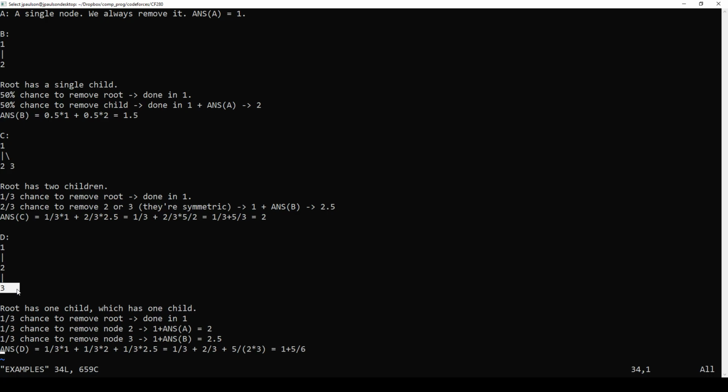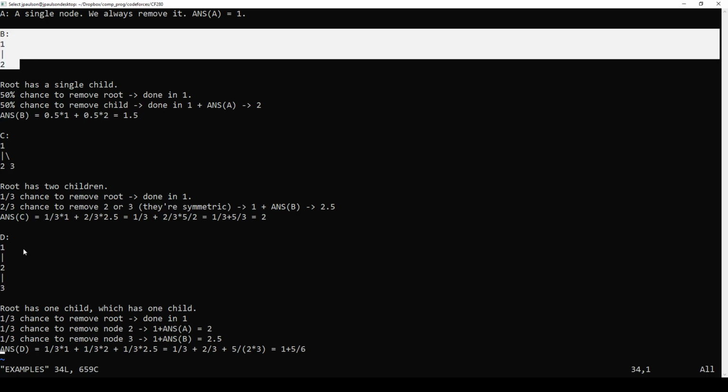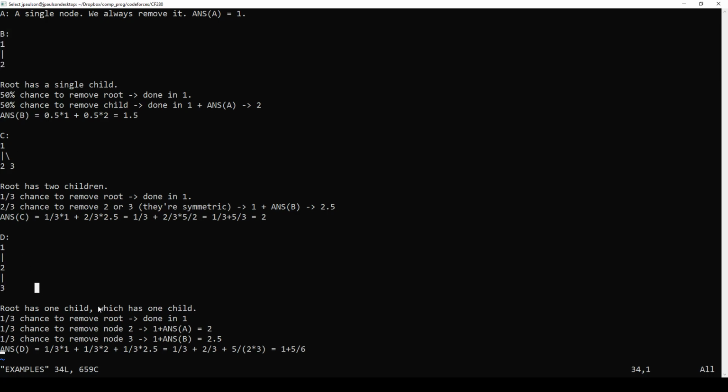And if we remove node 3, then we're back in case B again, where it takes an average 1.5 more turns. So to summarize, we remove node 1, we're done in 1 turn. We remove node 2, we're done in 2 turns. We remove node 3, we're done in an average of 2.5 turns. So the average number of turns for this case is 1/3 times 1 plus 1/3 times 2 plus 1/3 times 2.5, which gives us 1 5/6.